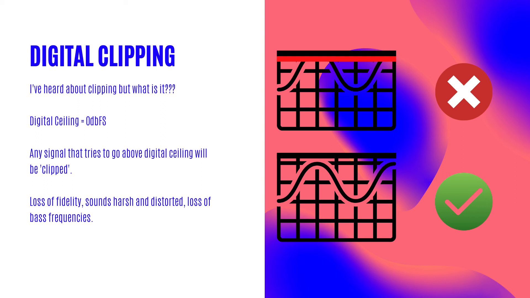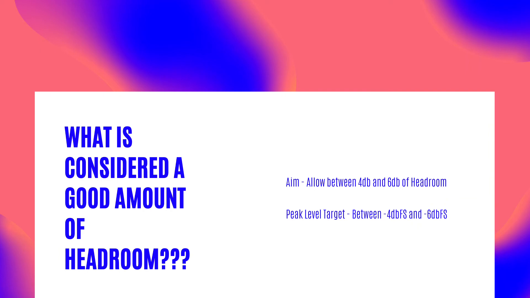Consideration should also be given to the fact that in mastering we will need to make use of some other headroom during the mastering processes. If there is no headroom after a mix then it becomes incredibly difficult for us to master a track, as there is no room for mastering processes to take place without the sound clipping or heavy compression being applied. My recommendation would be to allow between 4 dB and 6 dB of headroom for mastering — so once you have finished mixing your song, if you aim to have a peak level of between minus 4 and minus 6 dBFS, then this will be a good ballpark figure.